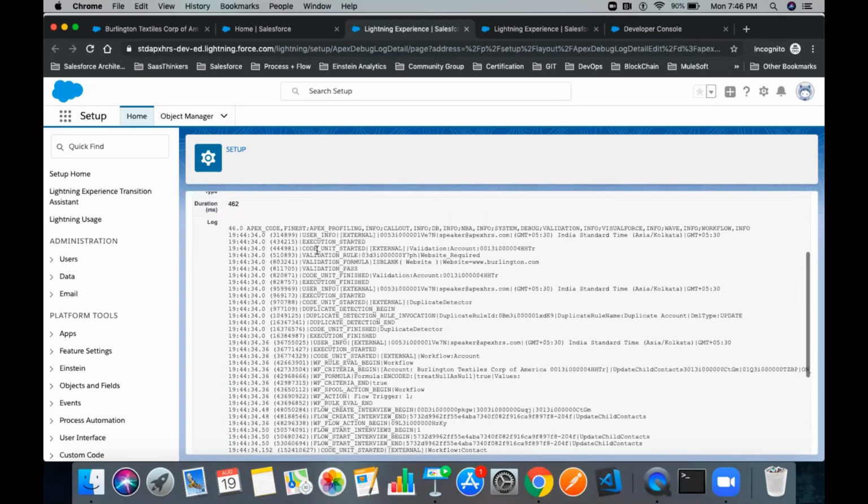Every debug statement, every validation rule, every process builder, every flow information is between these two statements.